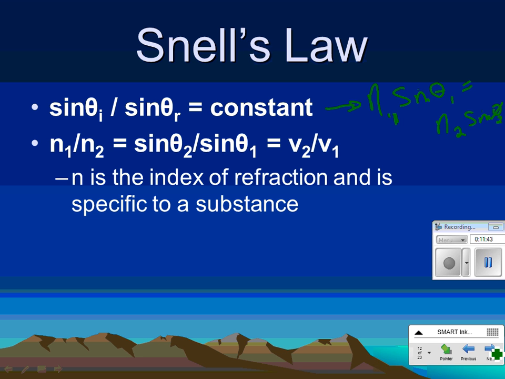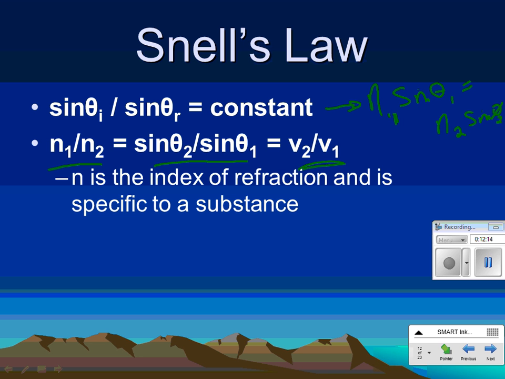It turns out that if I look at the ratio of the indices of refraction, that will equal the ratio of the sines of the angles, but notice the angles are opposite in this case. I have index 1 over index 2 equals sine of 2 over sine of 1, so they're flipped. That also tells me something about the speed of light in those materials. That's what the V's are about, V2 and V1. Wait, so that constant is the index of refraction? The letter N is the index of refraction, and it will be a constant for a given material.